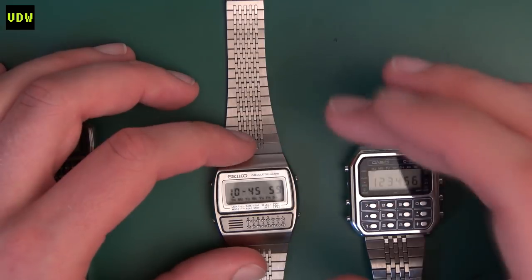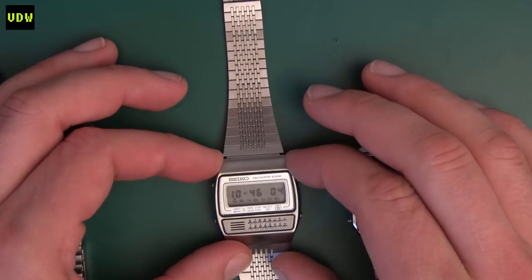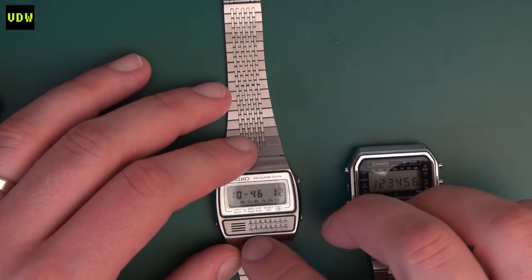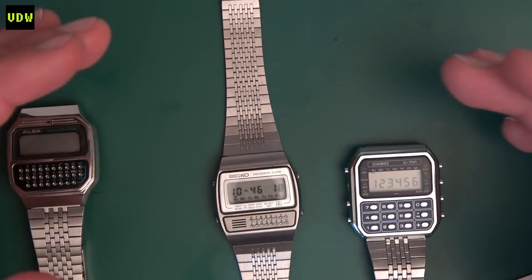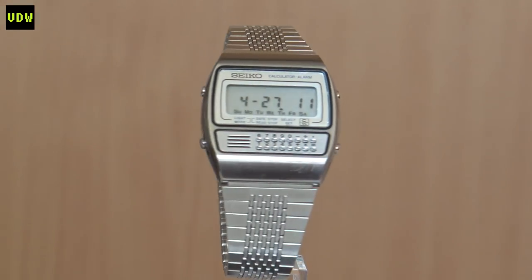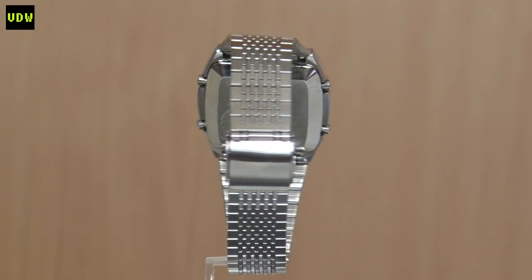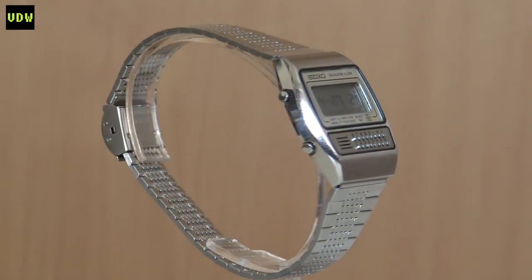I just love the Seiko so much more than the Casio - I know people are going to judge me for that. With the Casio you have the classical shape and it is the embodiment of a calculator watch, recognizable from 50 meters away. But I just like the exclusivity and the more under-the-radar look of the Seiko calculator watch, with its asymmetrical keyboard. You wouldn't know it's there if you didn't look closely. For collectability - it is Seiko and it is a calculator watch, and because of the asymmetrical design it's that much more appealing: 8 out of 10 for collectability.